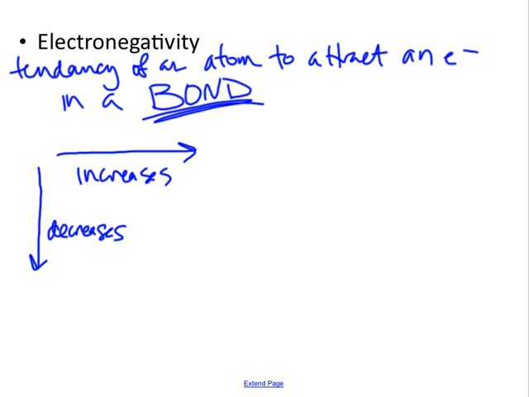Case in point, the most electronegative element, who knows it? Fluorine the floozy. And you get to meet her today. There she is. She's got a little cigarette. She's hanging out. For lack of a better term, fluorine is an electron whore. She wants electrons. She is the most electronegative. So when you're comparing different things, the closer something is to fluorine, the more electronegative it is, okay?